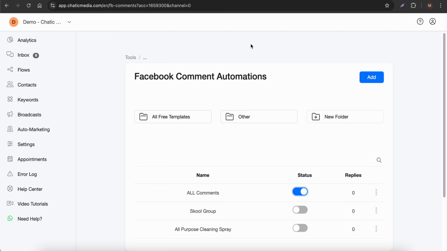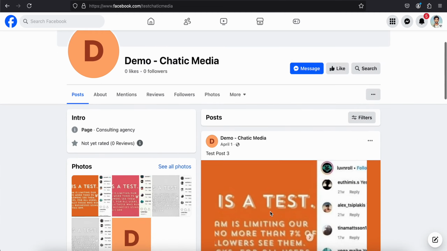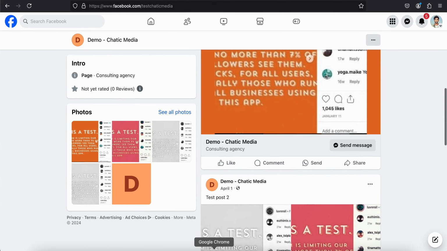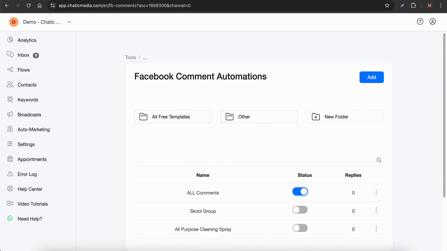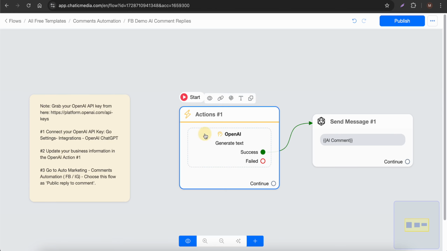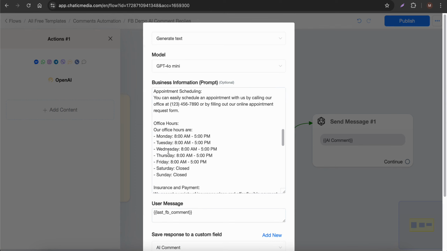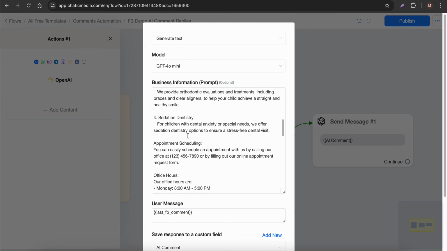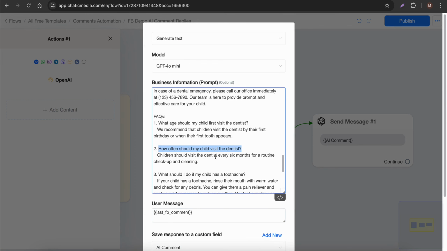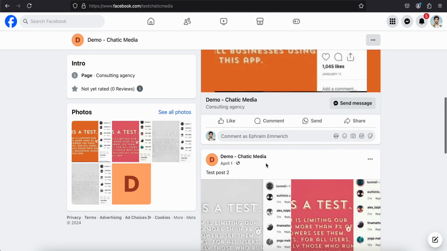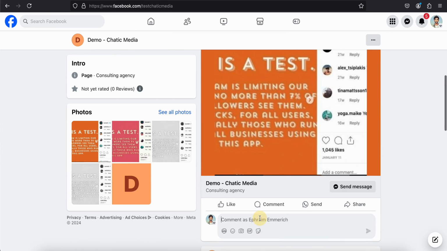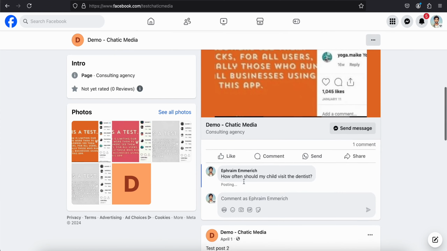So now if I open the Facebook page and add a comment over here, it simply works. So let's see what sort of comments we are going to add over here. So let me check out the business information over here, and let's ask about how often should my child visit the dentist. So let me add the comment over here as this person.